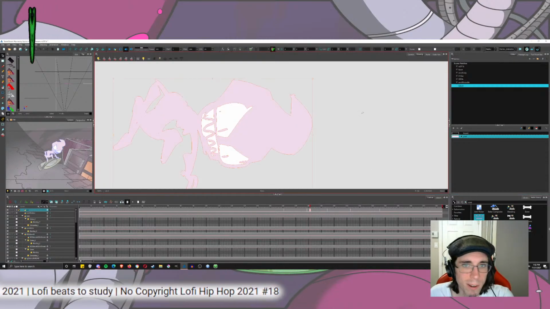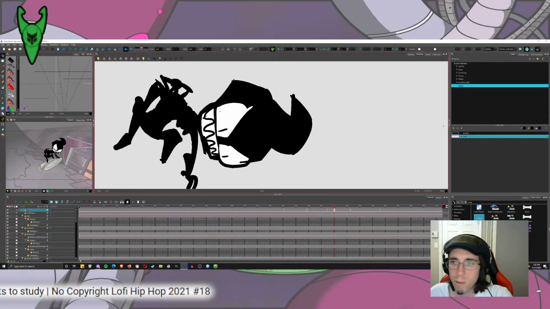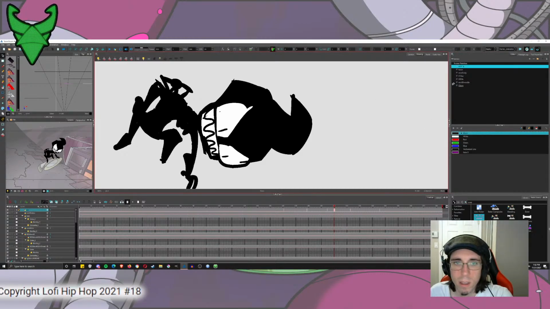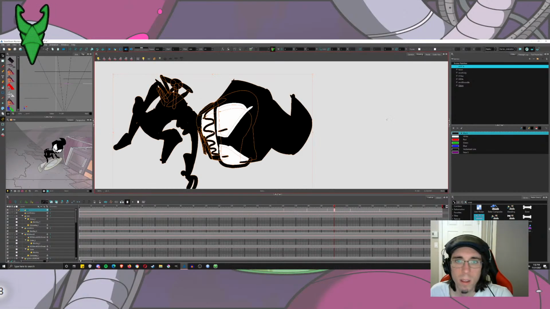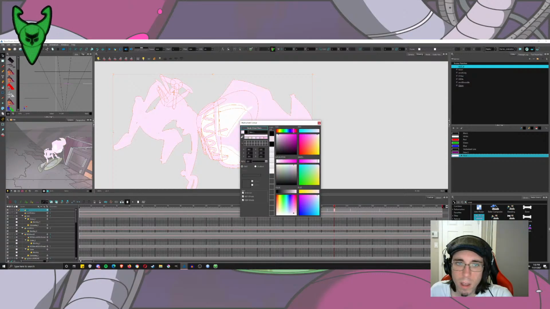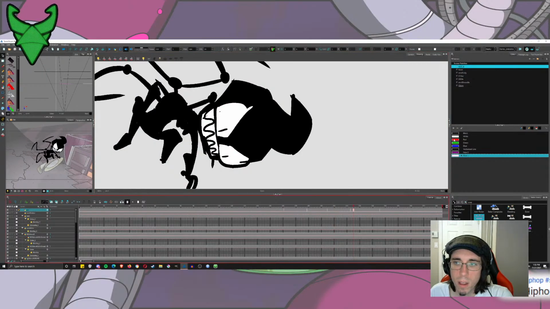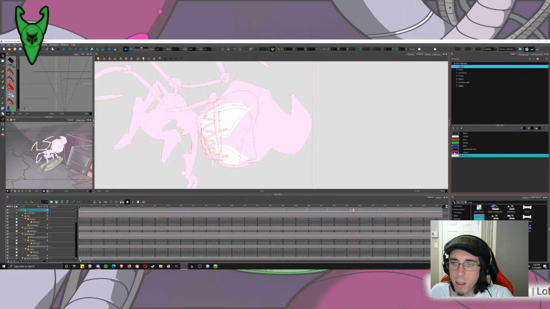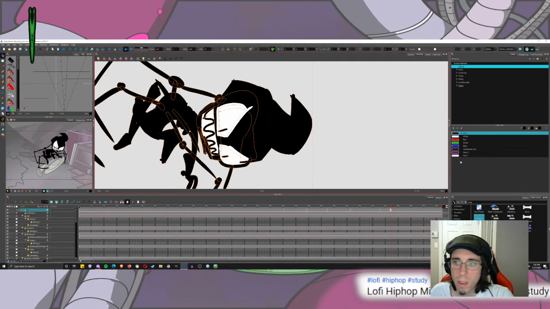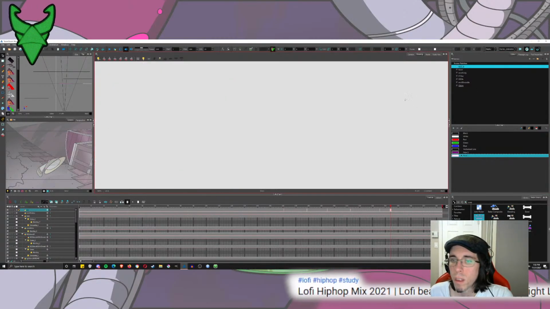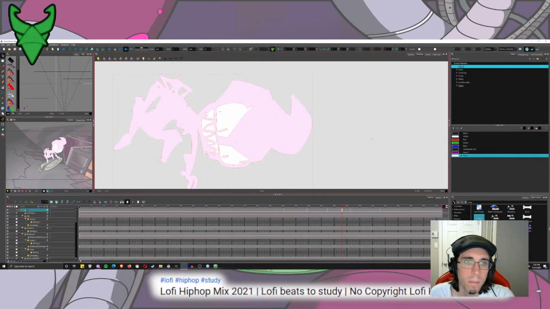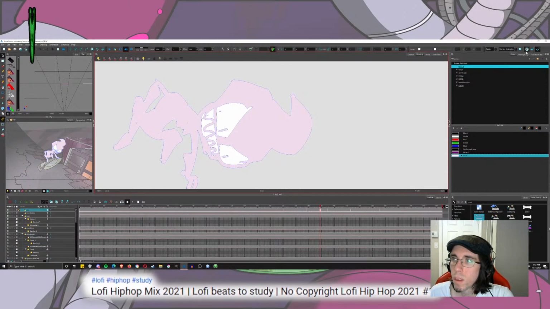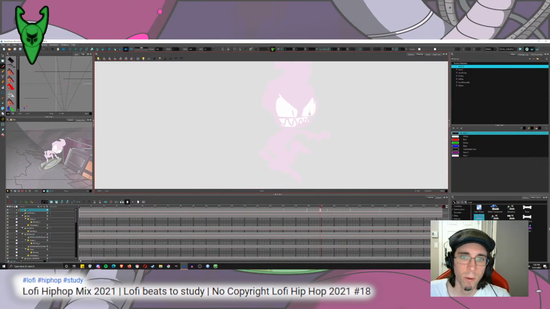I could just have it on layers and stuff here and create an interesting sort of little animation for Zim. Cool. Now to draw in the little gremlin himself.